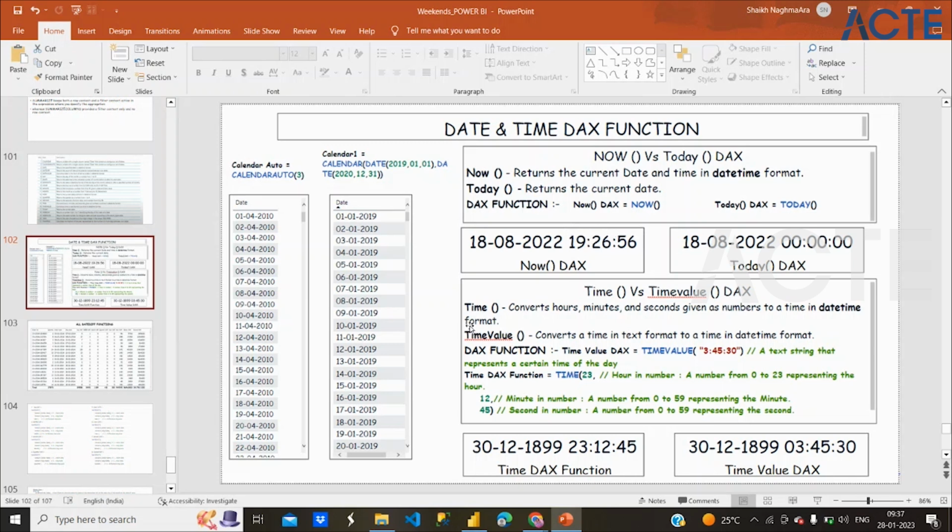And then we have TIMEVALUE. This is almost the same. So we'll see the time, and then the time value.